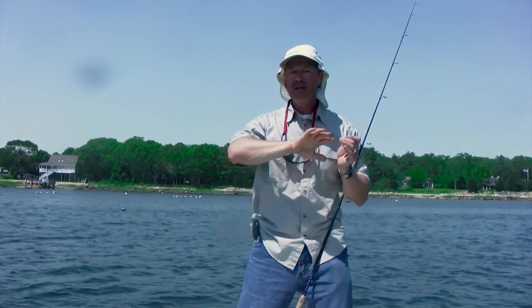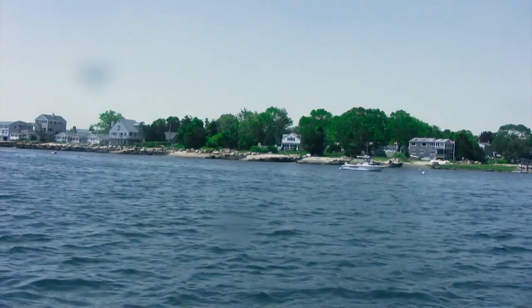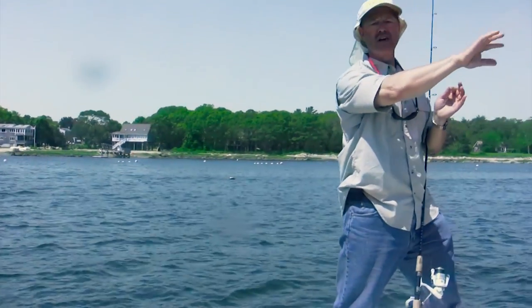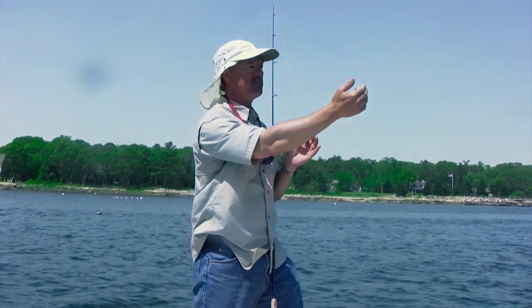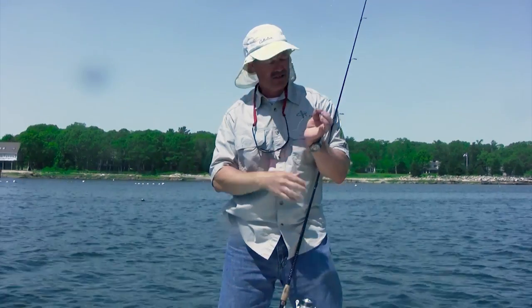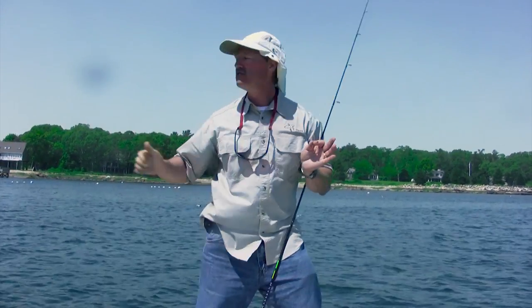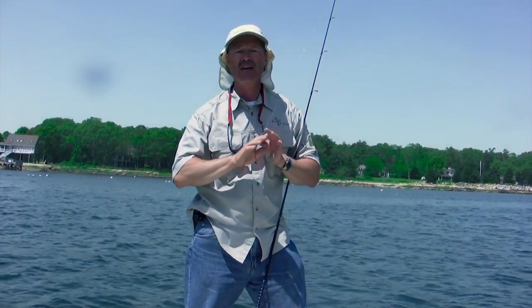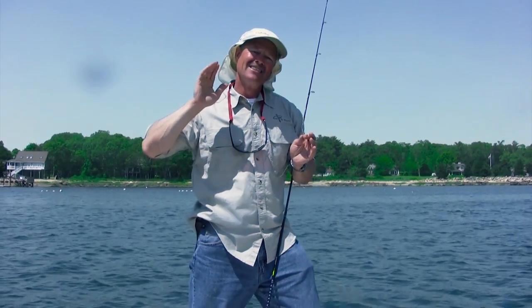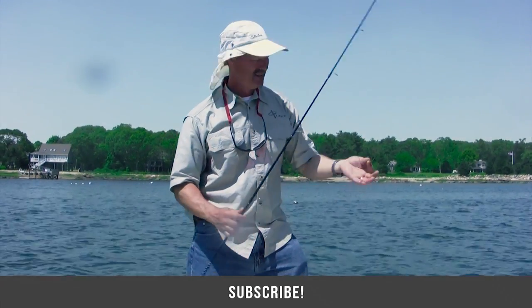I just want to share one other thing. The wind is blowing up against the shoreline and it's pushing those baitfish up against the shoreline — that's where we're getting all the action. We gave the other side of the cove a try just to experiment, but nothing out there, nothing in the middle. Everything is right here up against the shoreline where the baitfish are getting pushed and the weakfish and bluefish are feeding. If you get an opportunity, fish those back bays. Thanks so much for tuning in to today's episode of Thunder Mist Fishing Tips — until next time, good luck and good fishing!